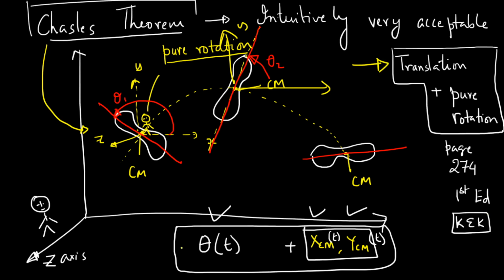So what we need to do is accept Chasles' theorem and say that any such motion can be described by giving you these three values, that is the x and y coordinate of the center of mass, plus theta, which is the angle made through the eyes of the observer who is traveling with the center of mass. So now our entire focus will be on trying to tell you these three values, the different values of time.